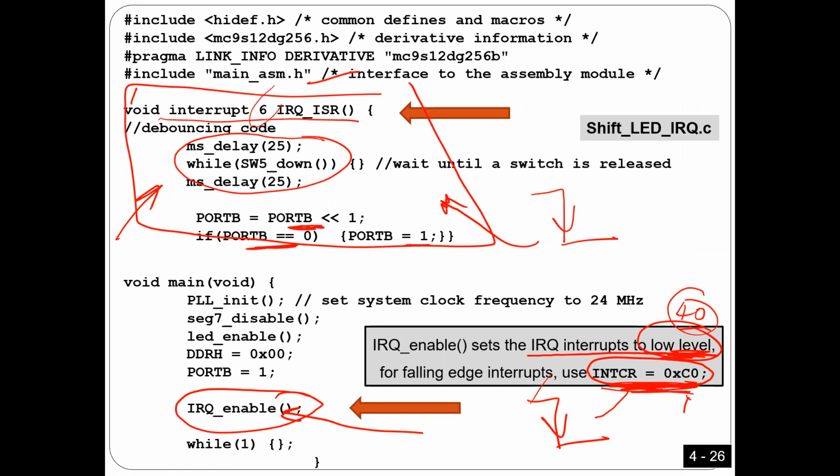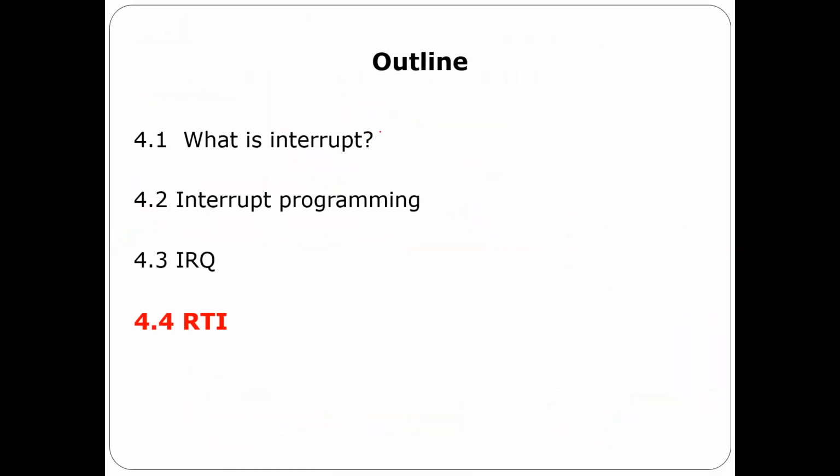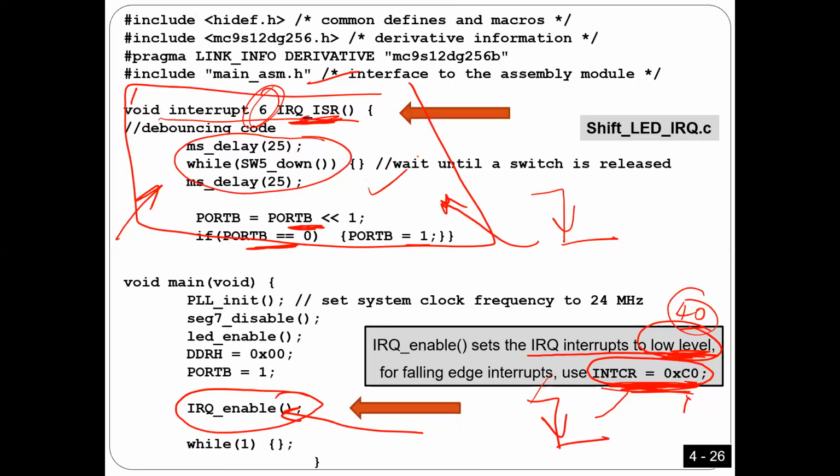Number 2, this is the interrupt subroutine. You have to use a different name for each interrupt subroutine, and then you write whatever you want to write here. It depends on what you want to do. What I can guarantee is that every time there is a falling edge, this subroutine is going to be executed, and it depends on you what you want to do in your program. In this program, I want to shift LED, that's why I'm shifting LED. Any question, guys?